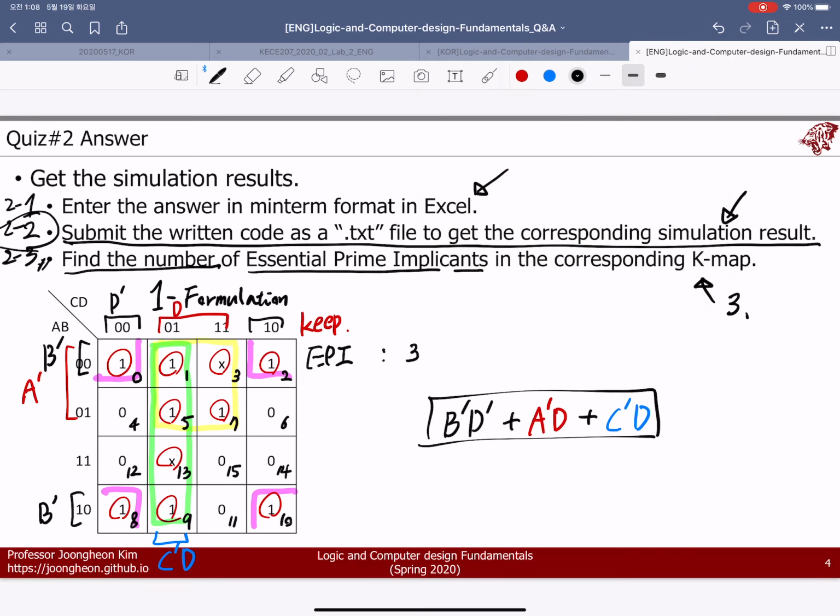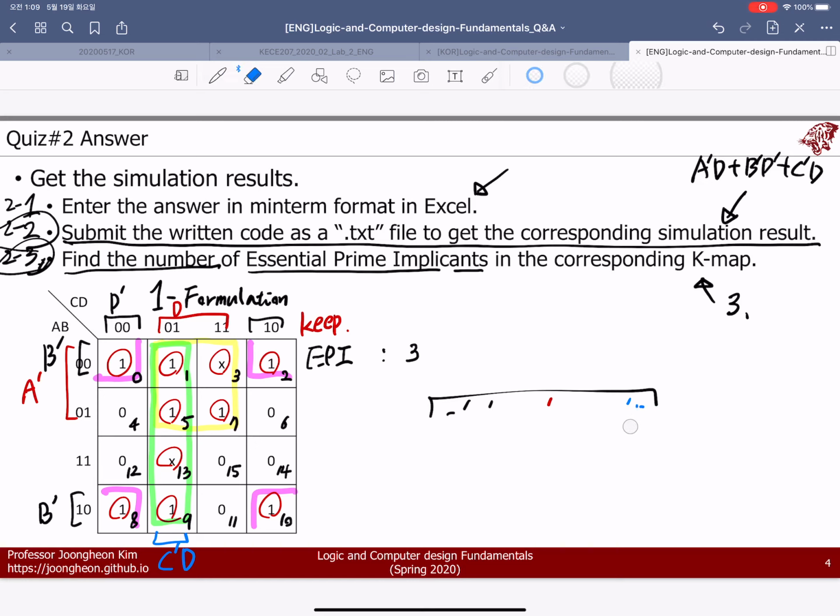So the formulation is completed: not A D, not B, not D, not C and D. The remaining part is to enter the answer in minterm format in Excel.